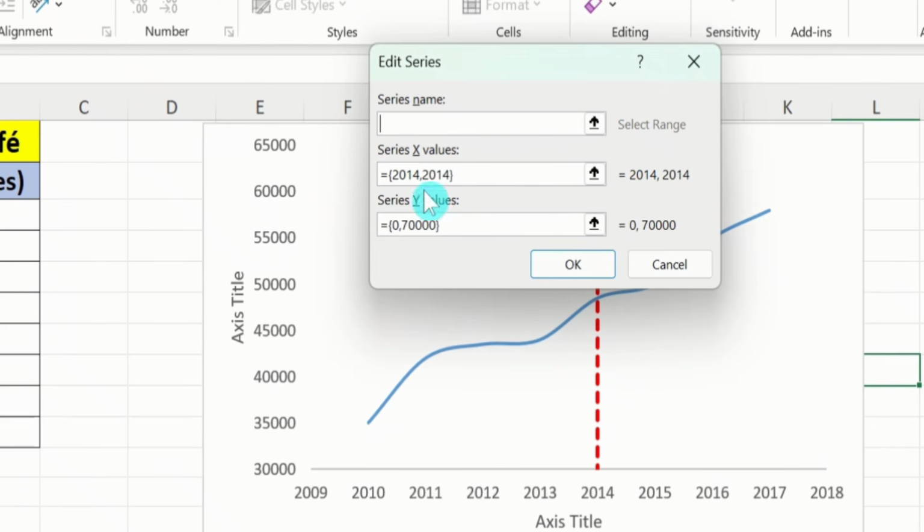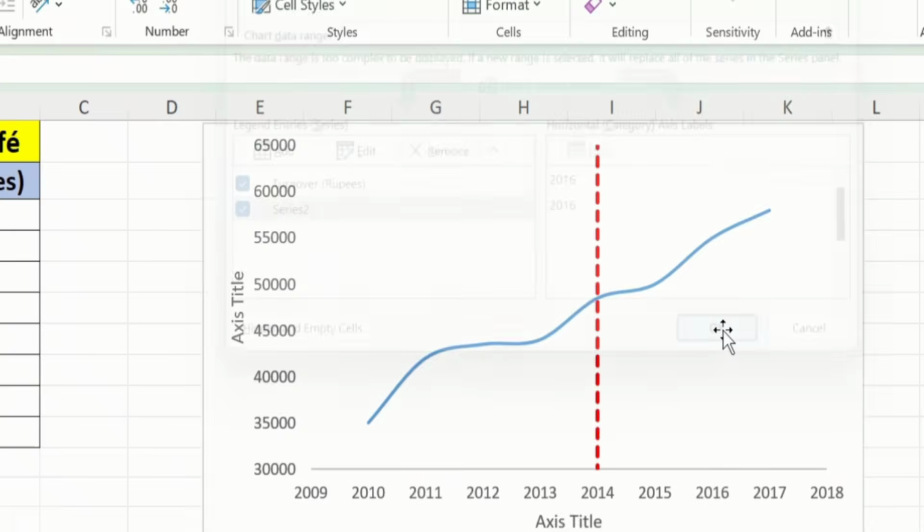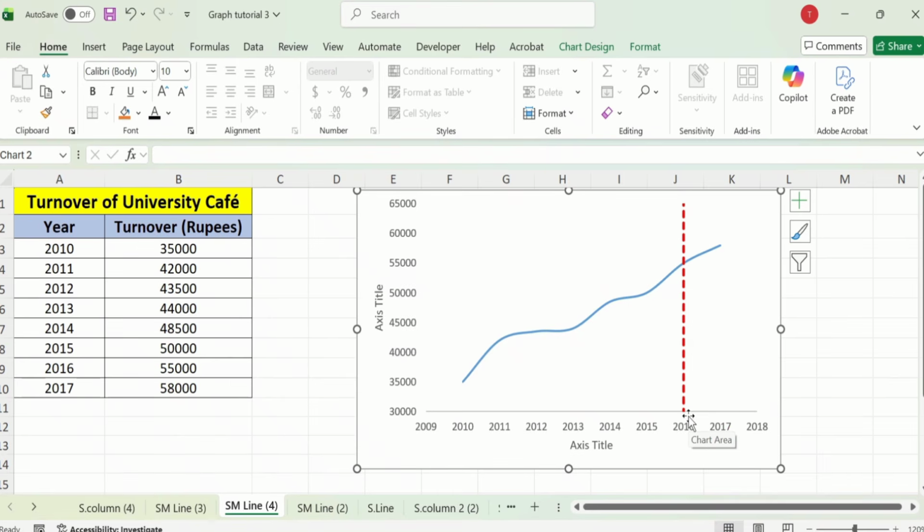I will change it to 2016. Similarly, I will change the maximum value to 65,000. Click on OK. Again on OK. Now you can see here we have successfully changed the location of this line.